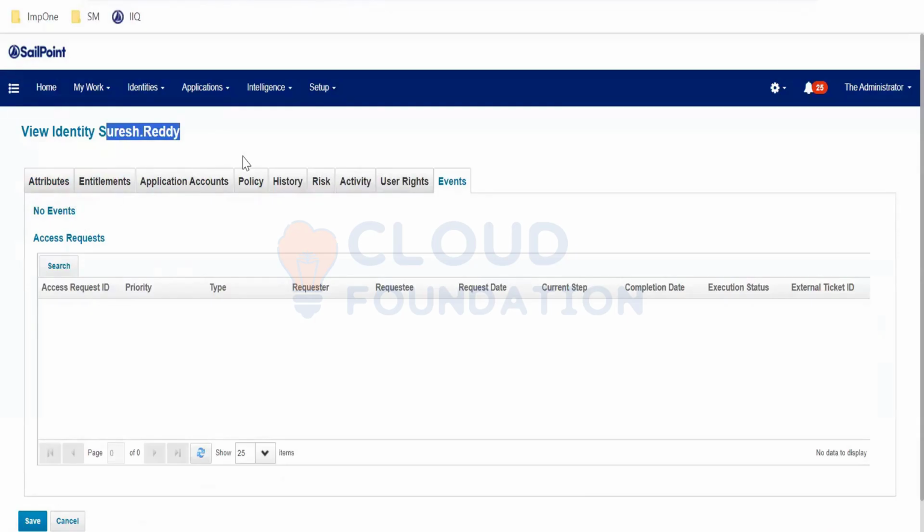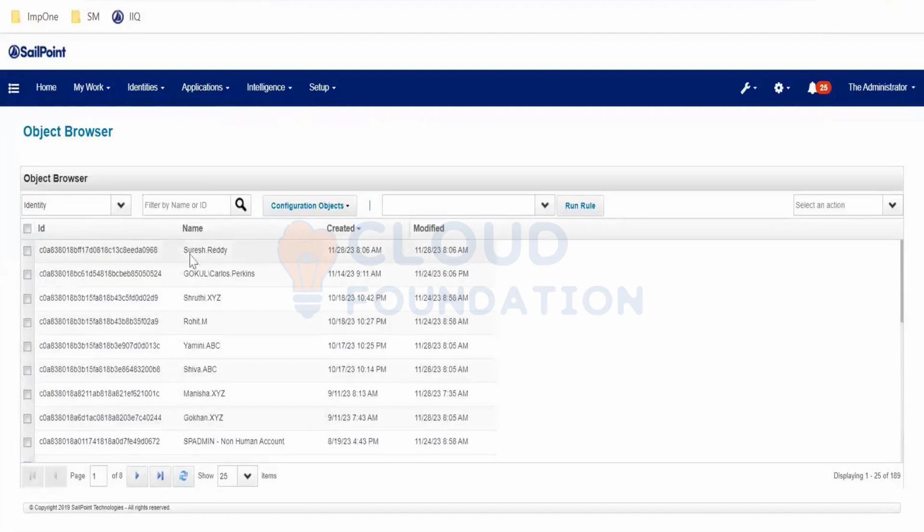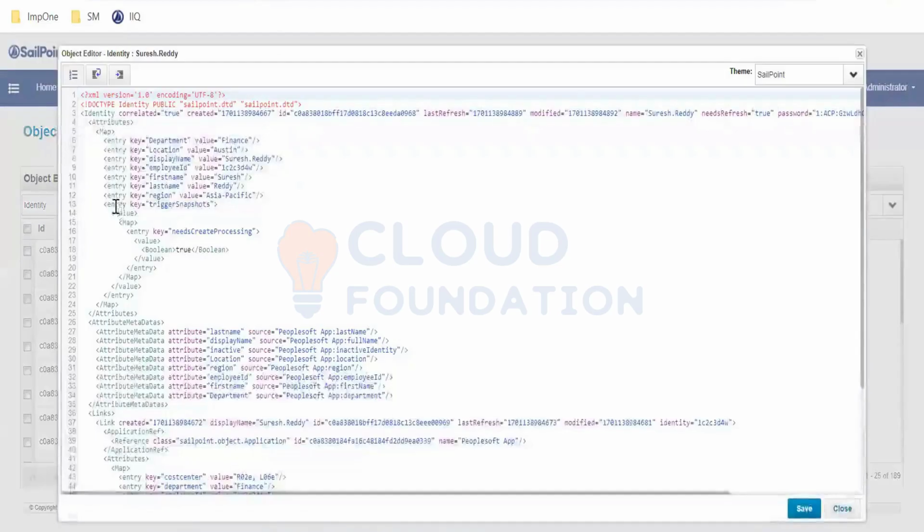I agree on that. But how does Sailpoint know that this identity got created and we have to trigger an event and launch the workflow? See, open the same identity. Here you could see from line number 13 to 23, we have an item called trigger snapshot, the entry key. So if the trigger snapshot is available, then only the event will get triggered.